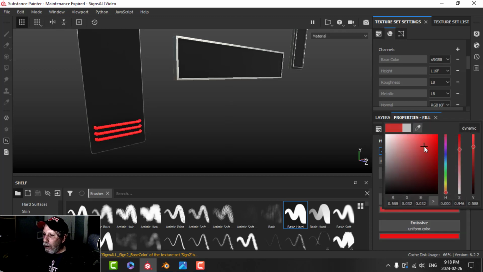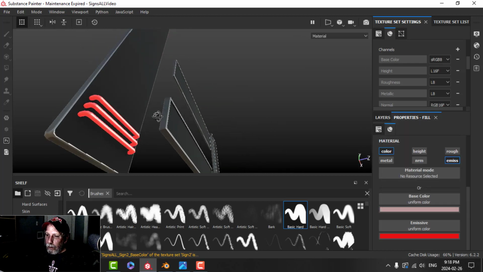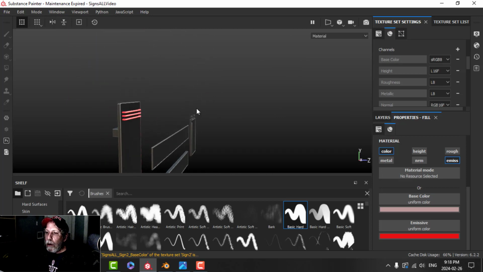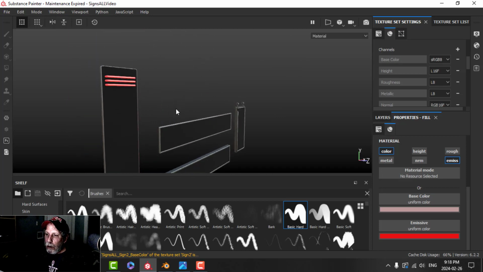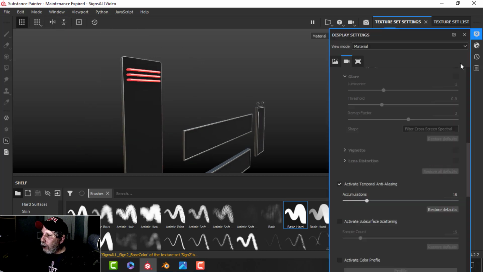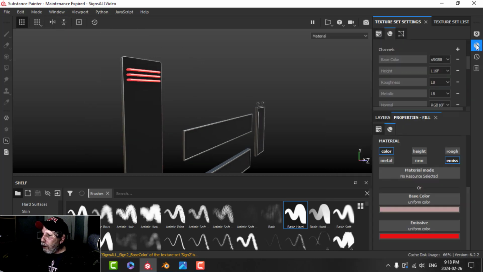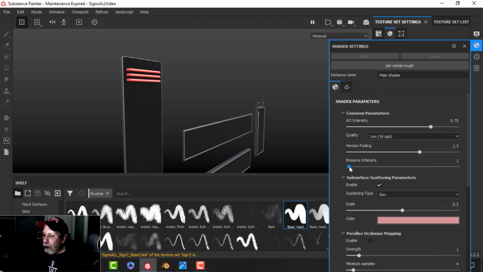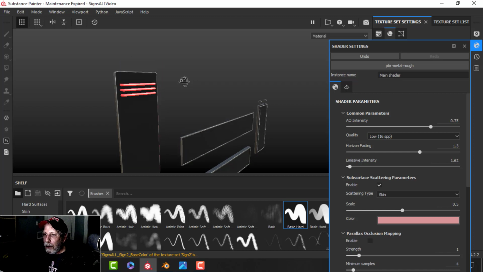And for the base color, I often do a similar one. You can pull this around and see how it affects your emission. Something like that looks kind of cool, but it's not glowing very much. And so what I'm going to do is two things. I'm going to come over here. Actually, I'll go to this one. And here I have the first parameters. I have emissive intensity. I start pulling that up. That's going to make it a little bit brighter.